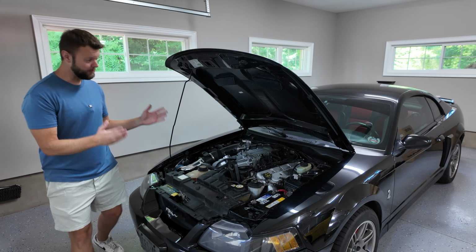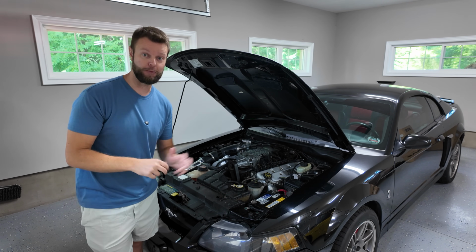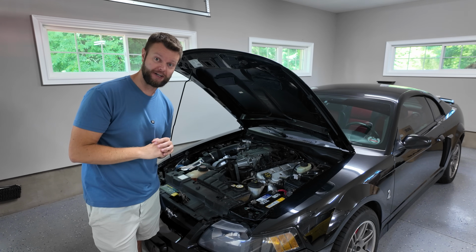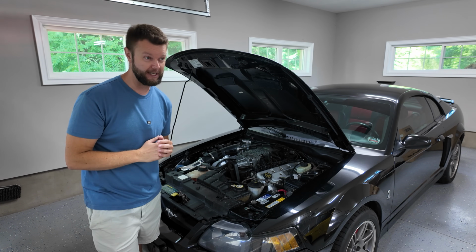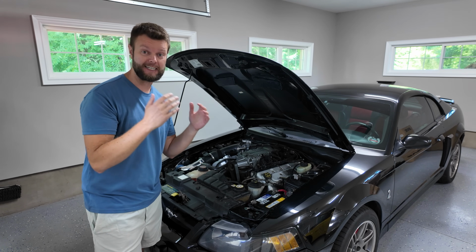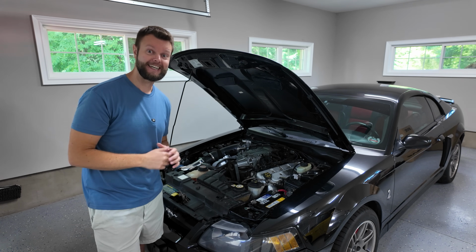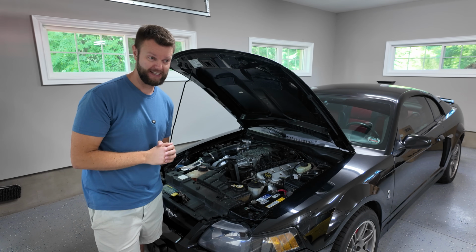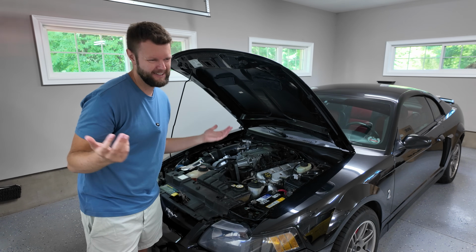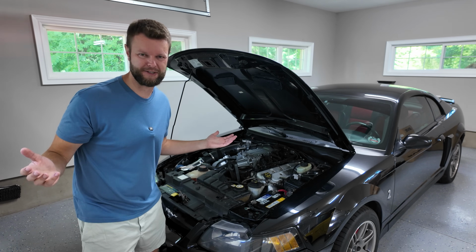This already makes more power than a brand new Ford Mustang Dark Horse. Yeah, the one with 500 horsepower to the crank. Well, I found some dyno charts online showing those Dark Horses making approximately 400 to 430 at the rear wheels on a Dynojet. So accounting for the drivetrain loss, this thing is definitely beating that Dark Horse. I think it would even take it at the drag strip, of course, but you can get those in auto, but who wants to drag race in automatic? Come on, let's be real. I know they're faster, but they're just not as fun.